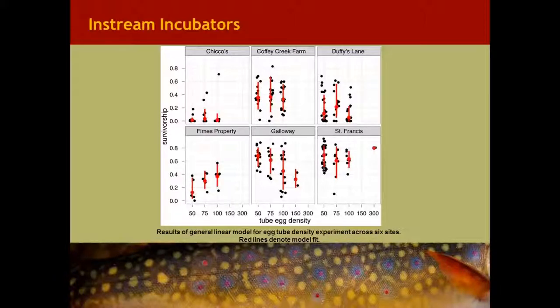Moving into phase 4 of the investigation in 2011, Ontario Streams focused on the method of using screened gravel-filled tubes based on the performance from 2010. This phase included using different densities of eggs per tube, and they upped the numbers of tubes from 18 to 250. They also solicited the help from PhD students from McGill University to analyze the survival data based on egg density.